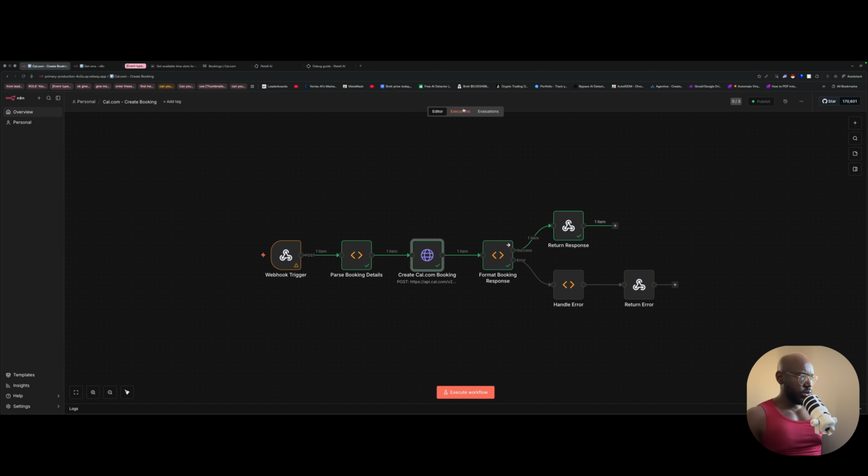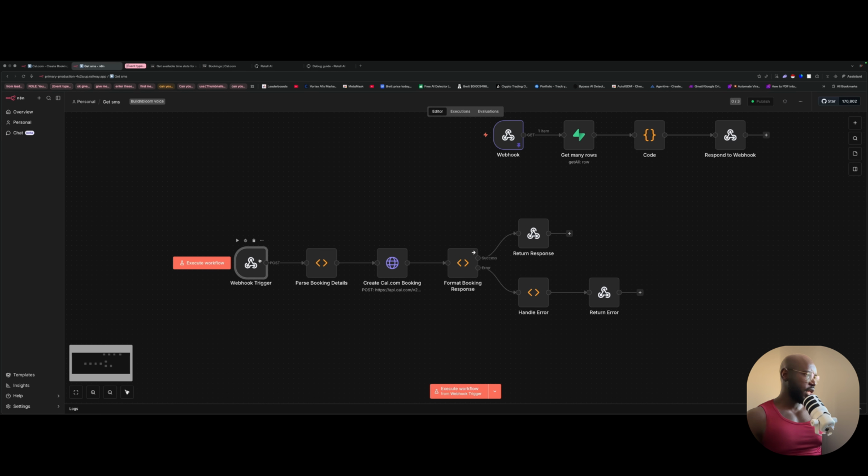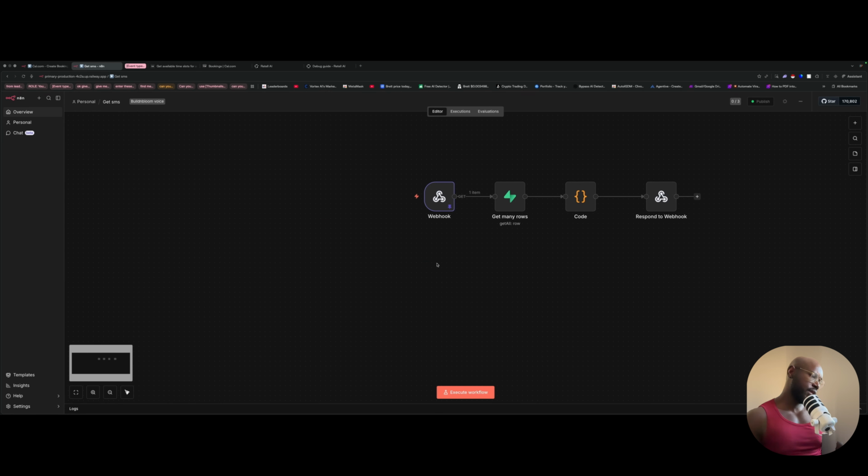In the potential that there's a problem, it is probably a good idea for you to put error nodes in here, each to their own. You can also put both of these in one workflow. You just have to name the webhooks differently. It is a little bit more tedious, but I just prefer to keep my workflows separate because it makes troubleshooting a bit easier. But everyone is different, each to their own. It depends on how you want to do things.